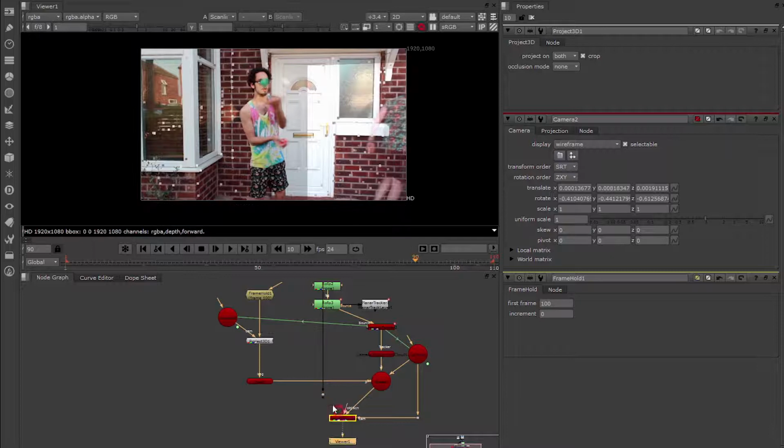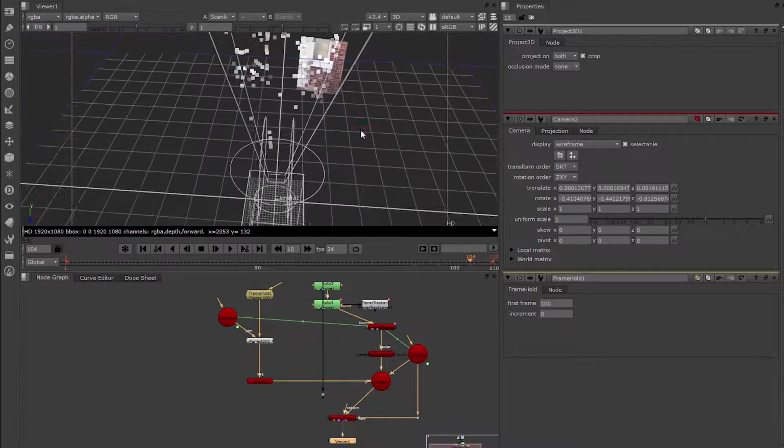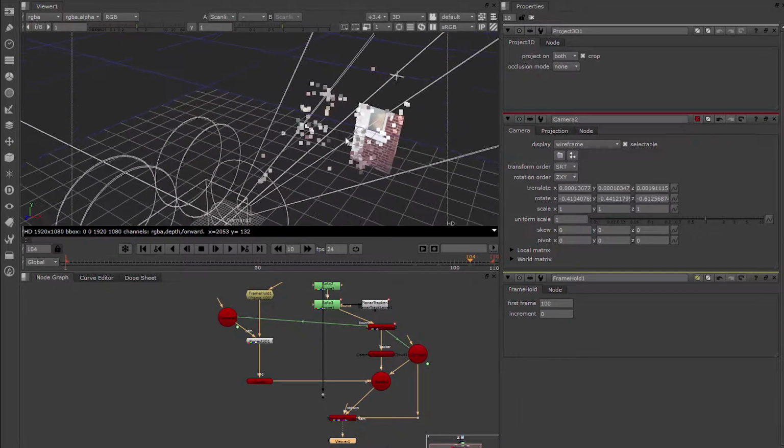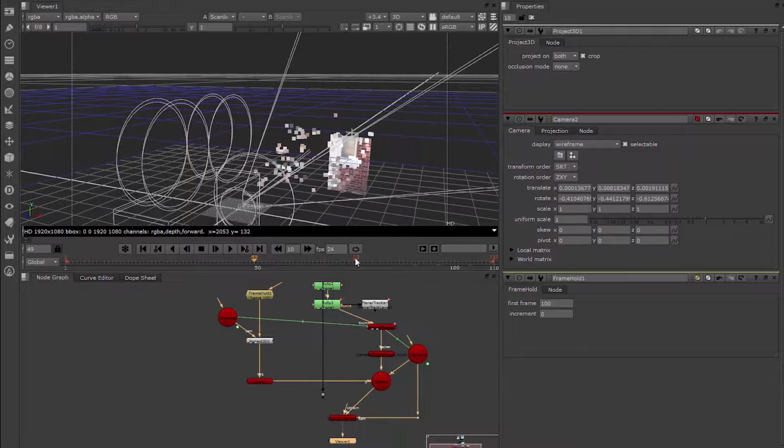You can see that it is actually projecting a clean area, and we've gotten rid of the person who obscures the frame. If we look at it in 3D, it'll give you a better sense of what's going on. There you can see our two cameras, and you can see the plane which the image of the wall is projected onto. So I hope that makes sense.